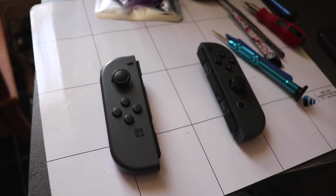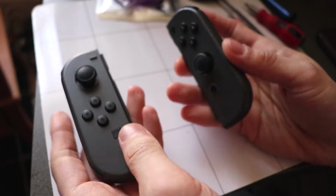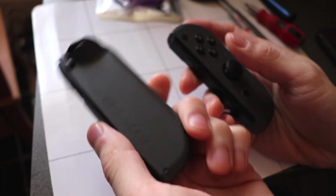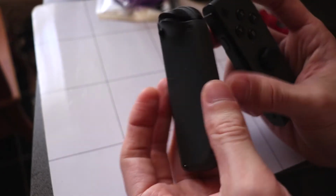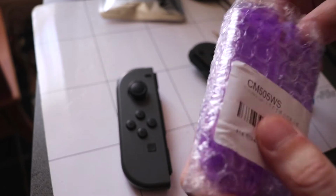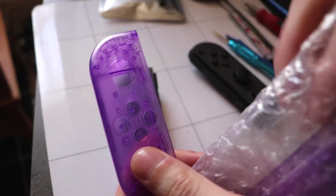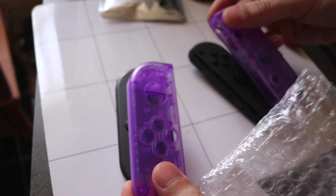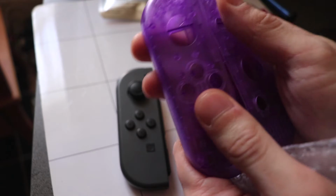What is up, guys? Today we're going to open up these two Nintendo Switch Joy-Cons here, and we're going to tear this down, disassemble this all, and rehouse the shell of this. And I've got these two new purple transparent shells, which would look nice instead of the standard grey that you see here.